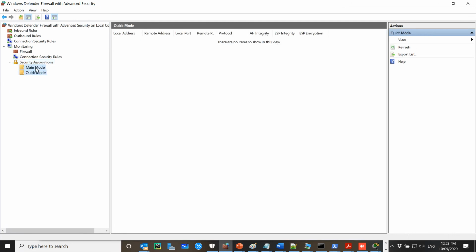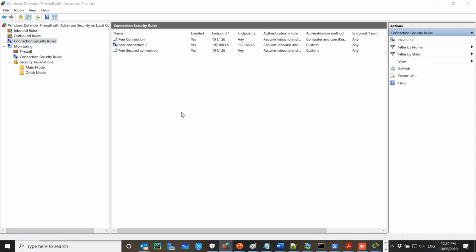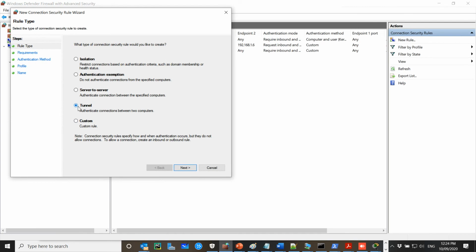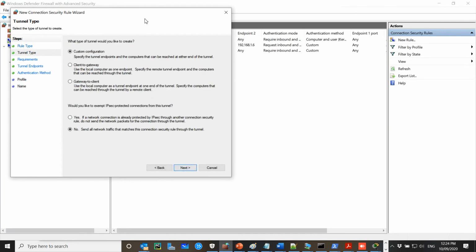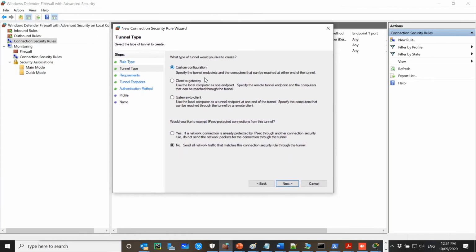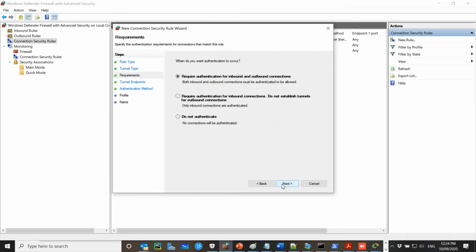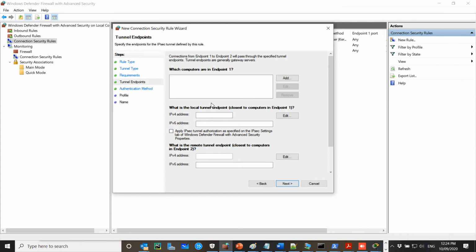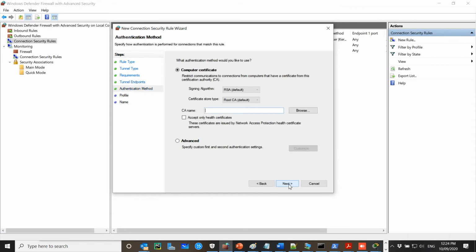It has main mode and quick mode. This is mostly related to the tunnel configurations. If you do a new rule connected with tunnel, I think we have these options: custom configuration, inbound and outbound connections. Then same thing, you need to put in the IP address information.